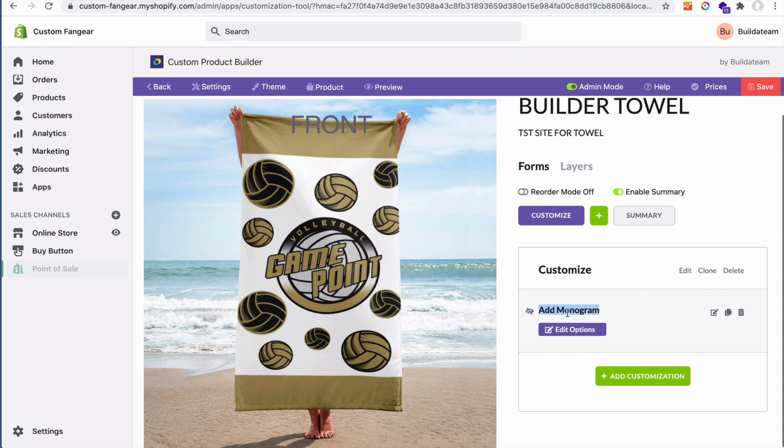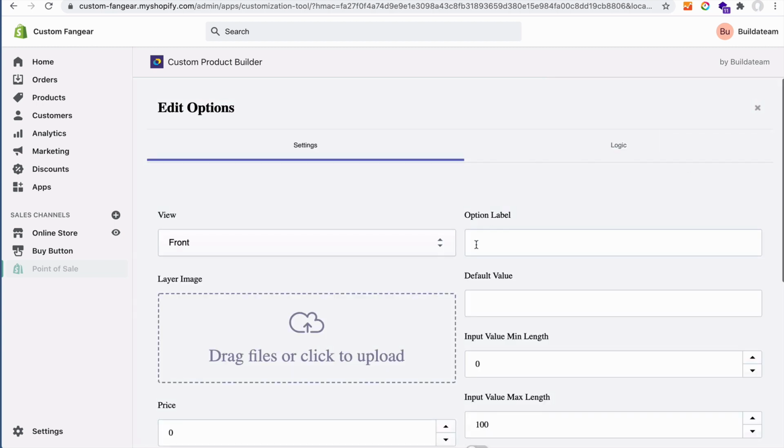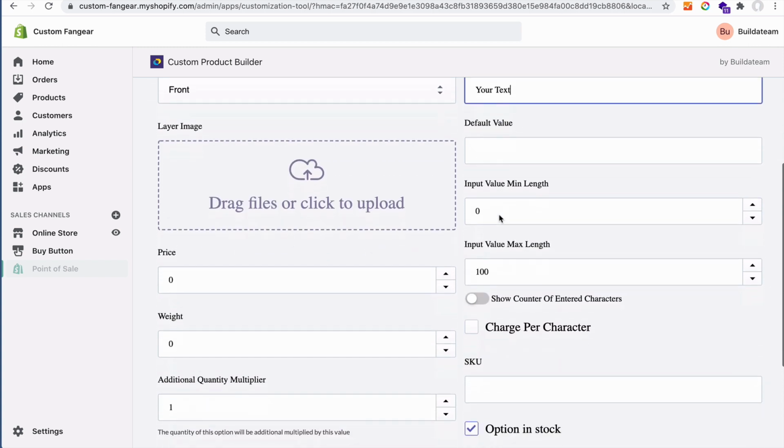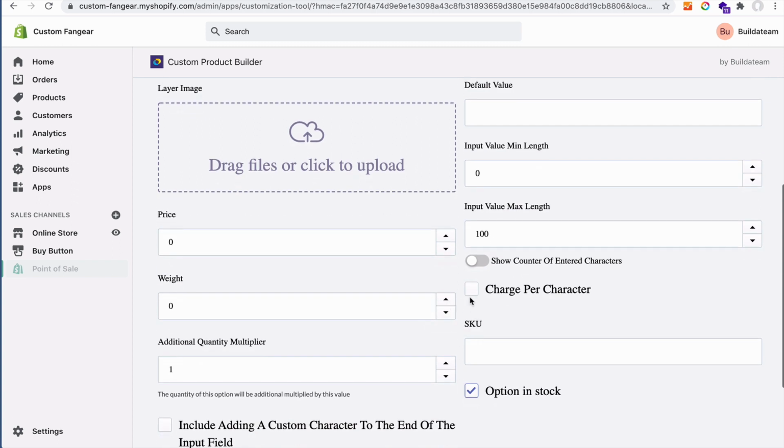Now each option category will have a bunch of options in it, except for the monogram category. The monogram category will have only one option in it. So you can assign only one monogram per one category. So this option will be just your text, for example. And you can always delete these labels and titles so that you have it blank, in case that's the way you want to show it.